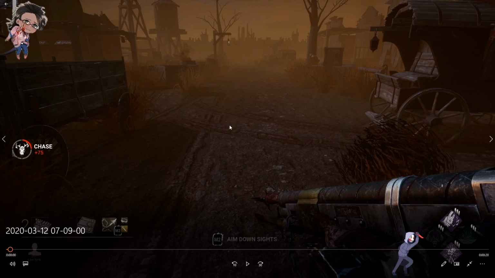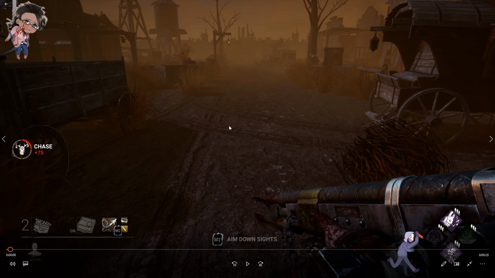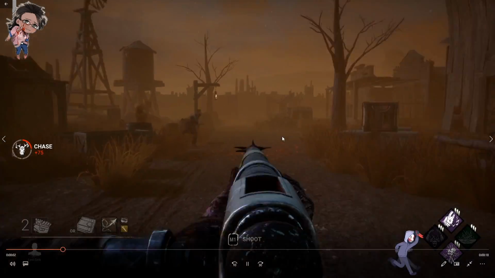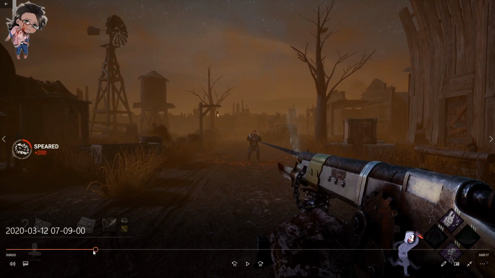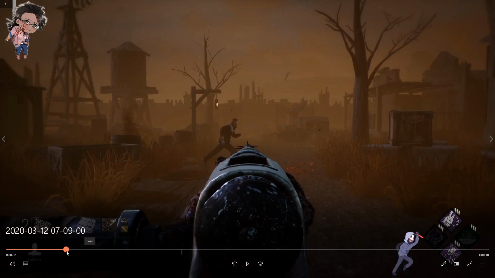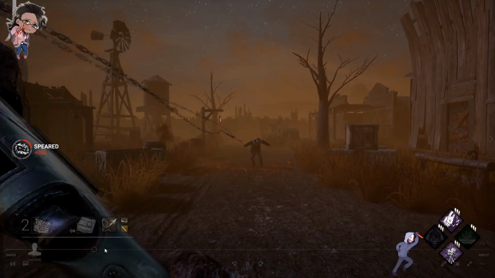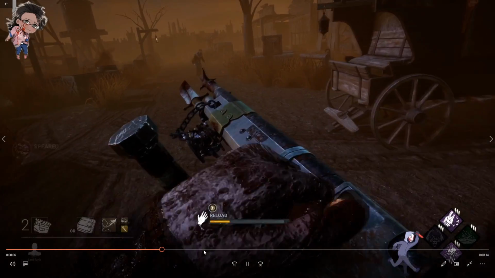Alright, so now I'm going to show a slight demonstration on how to lead your shots when you're at range. So this is pretty much when you're just shooting at people who are just running and they're not out of loop or anything. It kind of has a slight lead to it, and I'm just going to demonstrate it to you right now. So as you can see, when he's running, this is our ADS. He's slightly behind where we're aiming. So that's where you shoot. You always lead your shot almost every single time.